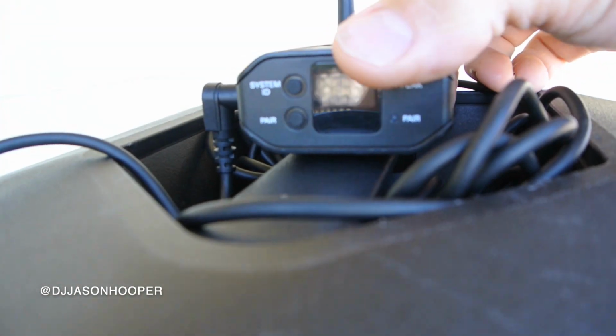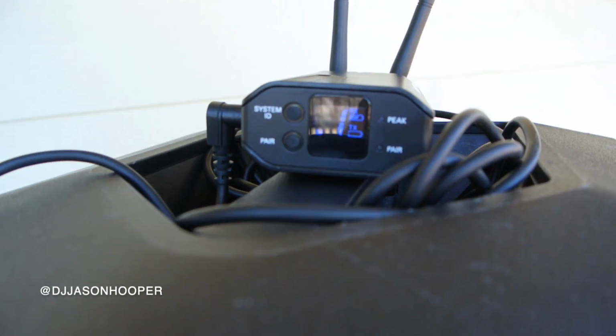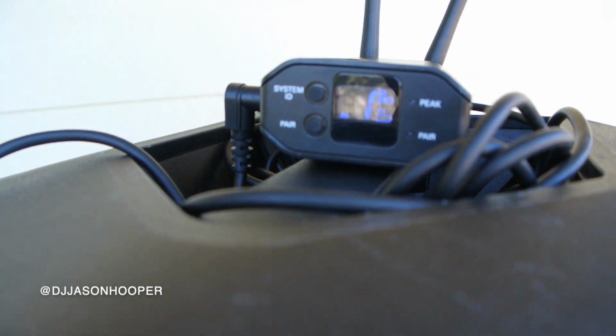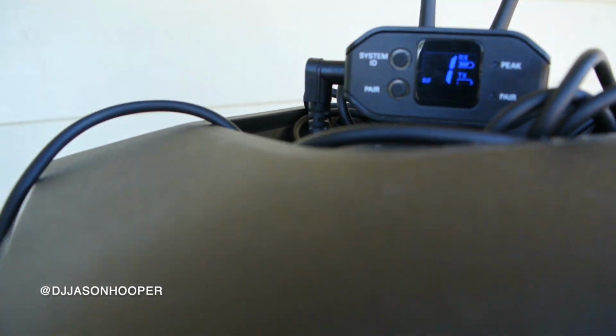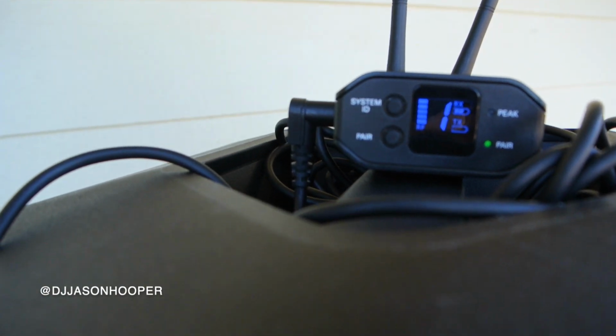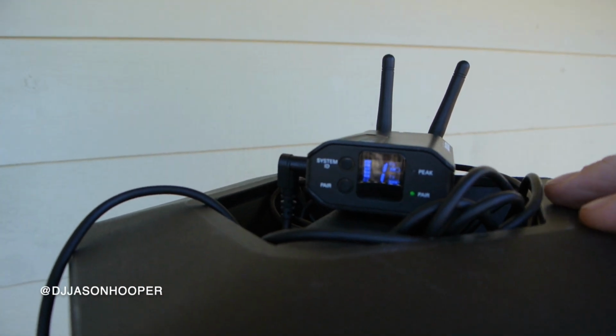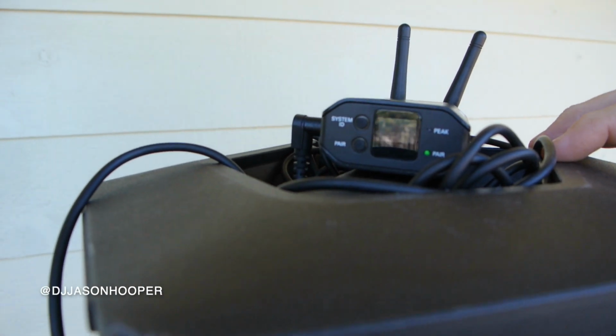So I'm gonna come over here and I'm going to turn on the System 10. Make sure I turn my input down on the Bose. And then I'm going to also turn on the body pack here, and we're gonna wait for it to pair, and it is already paired. And I'm gonna try and do this without feedback because I'm standing really close to it, but I'll give you guys the demo.